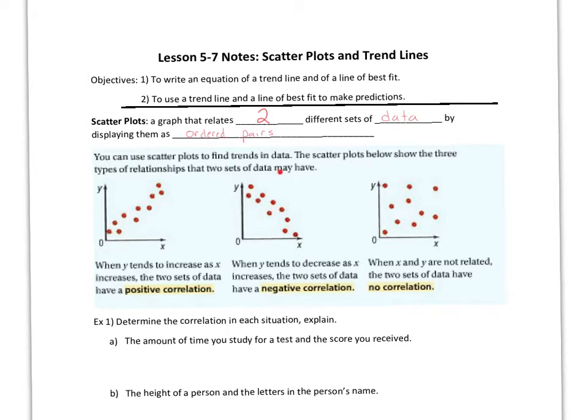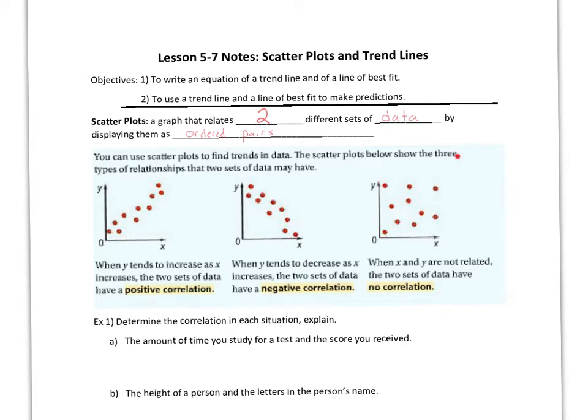Okay? Here, this is called a negative correlation. If we think about our negative sloped lines, it's going downhill. This is going uphill. So what happens is as x continues to increase and get bigger and bigger, my y values start coming down. So as one thing goes up, the other one comes down. And then we have what's called no correlation, which simply means there is no relationship at all. It's just a hodgepodge of points all over the place.